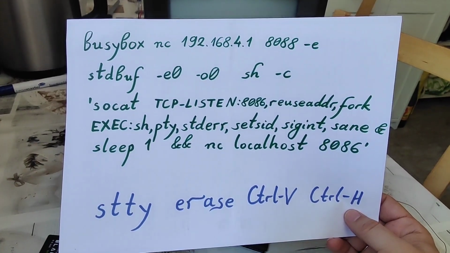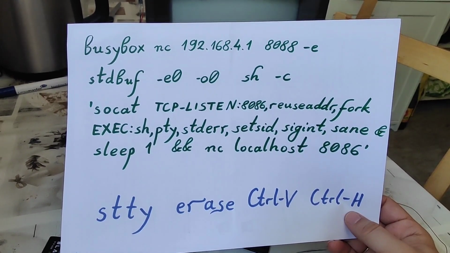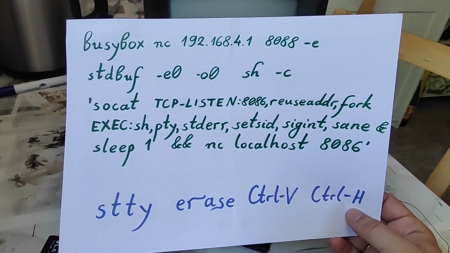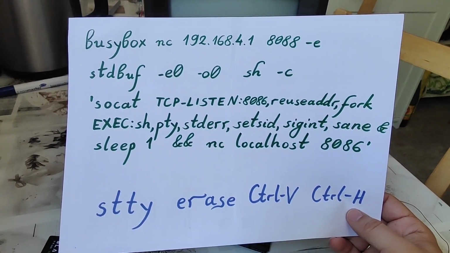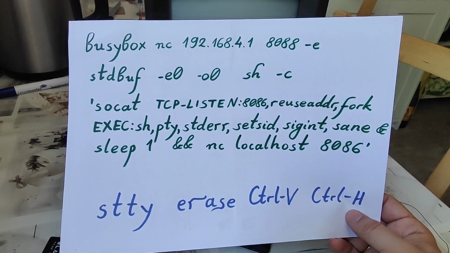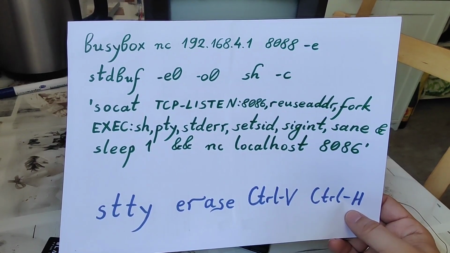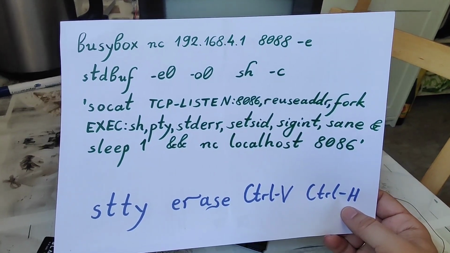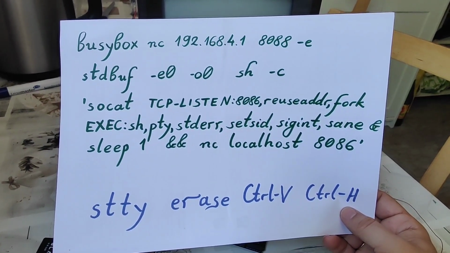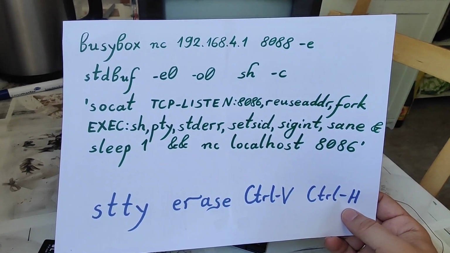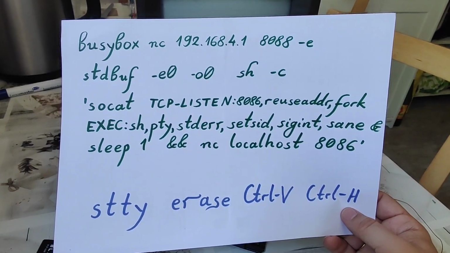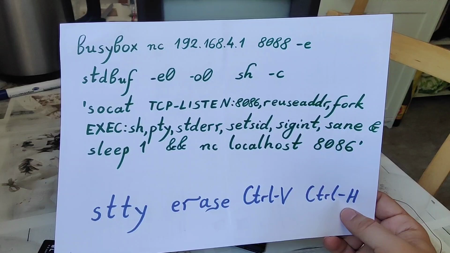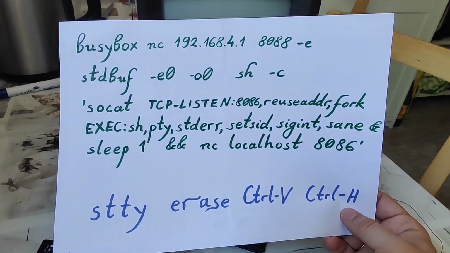We are then executing an unbuffering command so that things do not wait for end of stream signals. Like this is the standard buffer with E0 and O0. That means like just no buffer. Keep everything character level. And then we are executing sh, the shell. You could say actually that so far things would be sufficient. The shell and that's it. And that would be a possible way to have a reverse shell, yes.